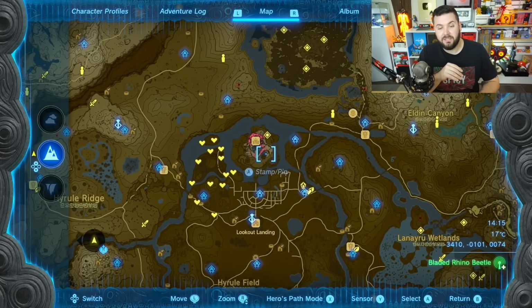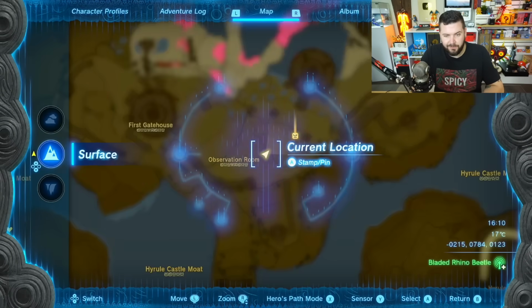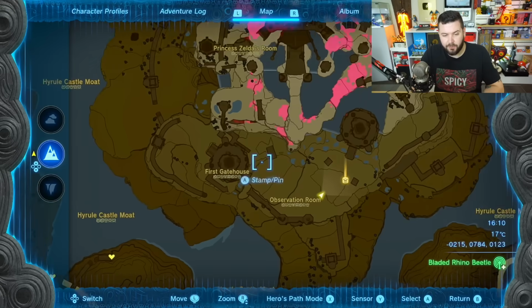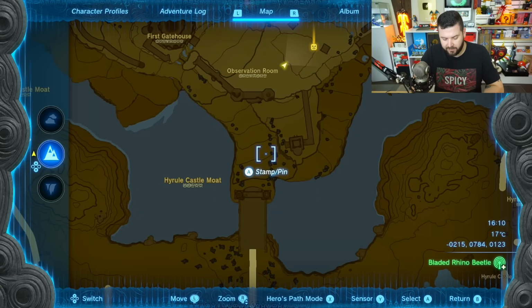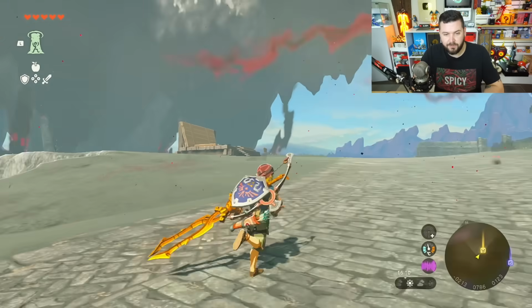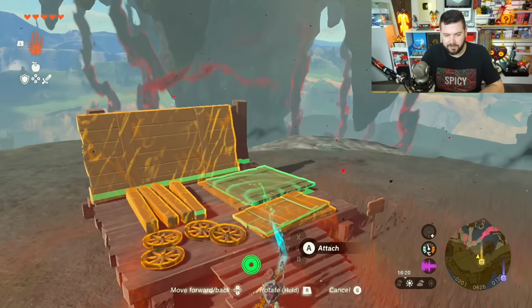You need to make your way to the top part of Hyrule Castle. In order to get up to the castle, it's really pretty easy. Right before you make your way to the castle, past the first gatehouse, I just came here and then just climbed straight up the wall right here. You're gonna see these 2 squares. These are building supplies. All we're going to need is a 4x4, like this one right here.